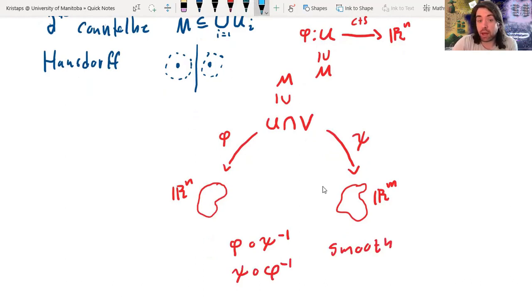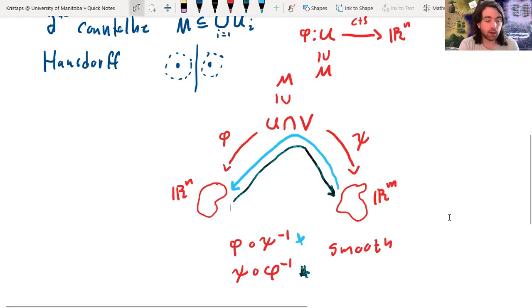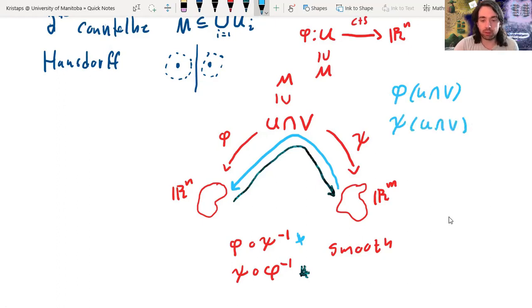And so this gets mapped to some open patch of ℝᴺ. This gets mapped to some open patch of ℝᴹ. And we say that these charts are compatible if the composition of φ and ψ inverse and ψ and φ inverse are both smooth maps. Because these define maps from ℝᴹ to ℝᴺ, right? So if I were to go along φ inverse, this takes me up to this intersection of open set. And then I apply φ, that's a map going this way. And alternatively, this second set of maps would be following φ inverse and then applying ψ. So these actually give me maps between ℝᴹ and ℝᴺ. So our definition of compatibility is just that everything remains smooth. So the coordinates can be very different. The numbers you can get out of doing calculus on these patches are very different. There should be a smooth way to translate between these different pictures.